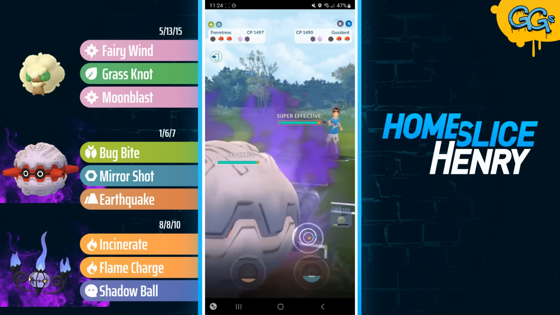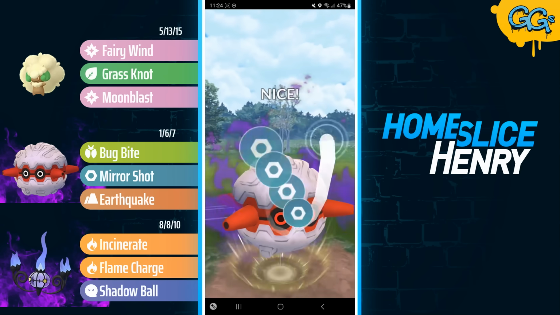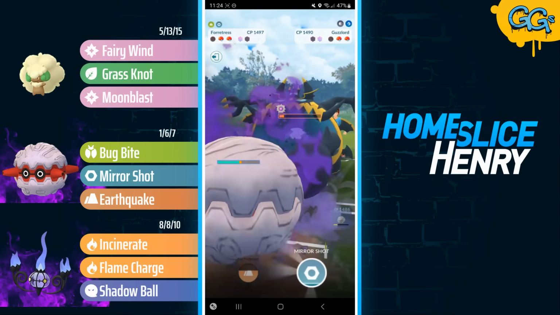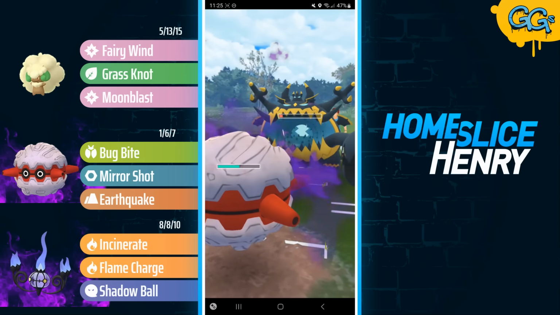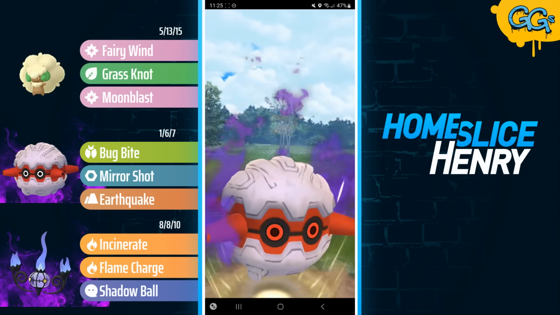But either way, I should be in the driver's seat of this match, as this is a really poor matchup for Guzzlord. I will go for the Mirror Shot before they're able to make it to a Crunch or a Brutal Swing. Mirror Shot will connect. I don't get the debuff. Here, I go for the Mirror Shot, looking to do it one Bug Bite before they make it to back-to-back. But unfortunately, whether through operator error or a frame drop, it ends up being a CMP tie.